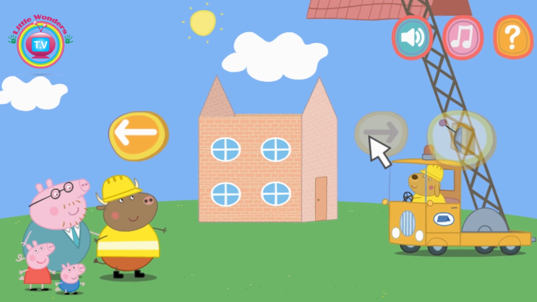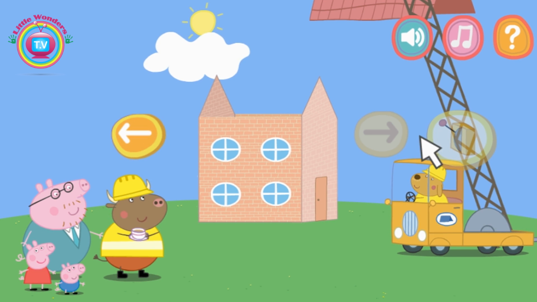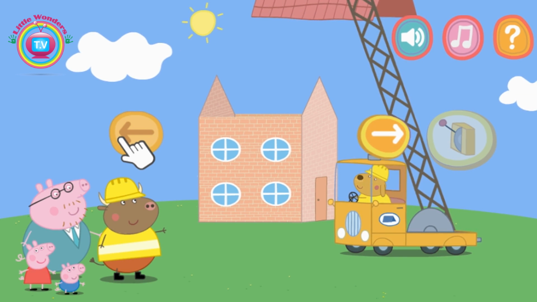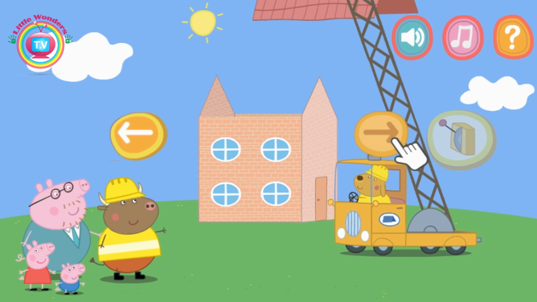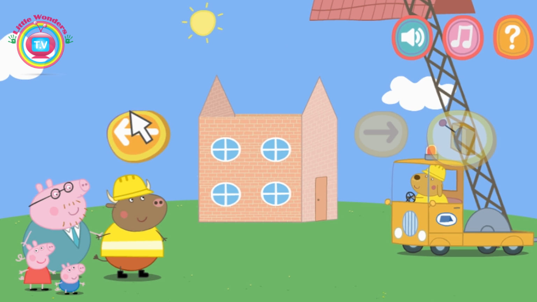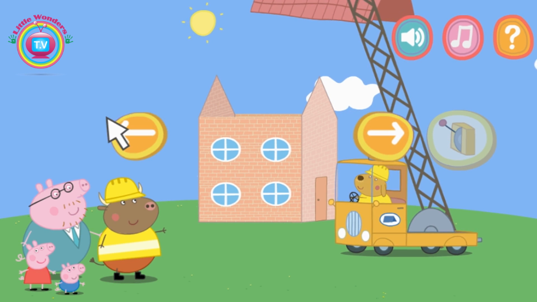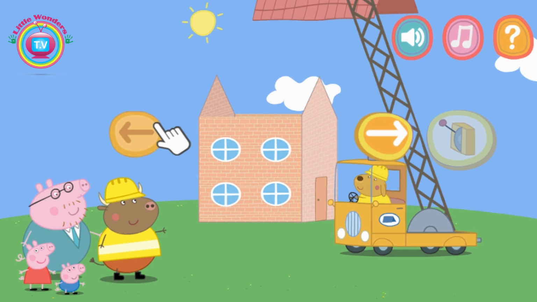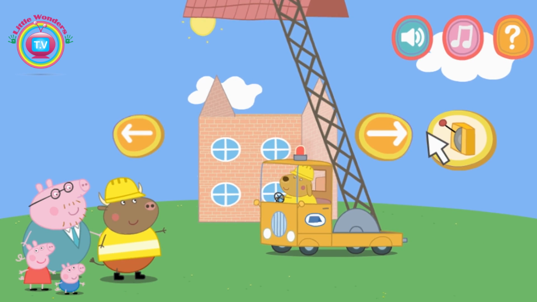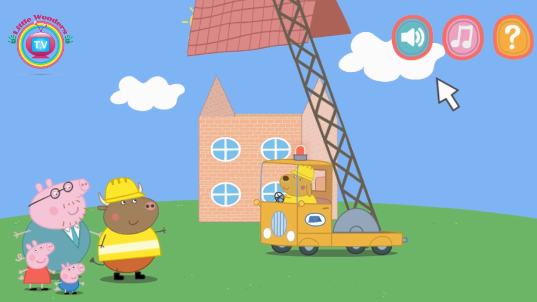Right a bit. And now later. Left. Right a bit. Left. Okay, just left a bit. Left. Left a bit. Right. Down a bit. Lower roof.